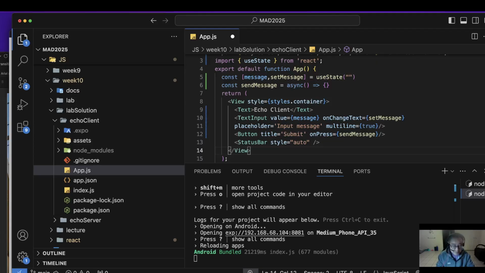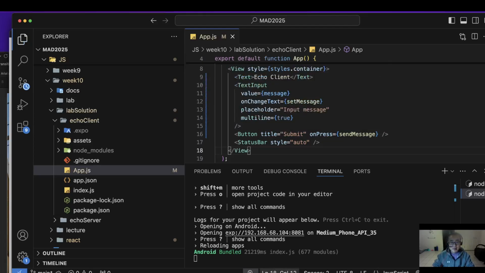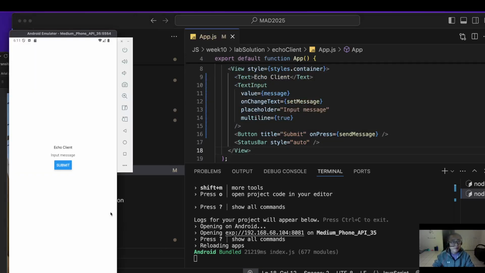Okay, so we look at this. Come to here, input message. So input. Okay, submit. Nothing happened, right? Because we haven't input the code.